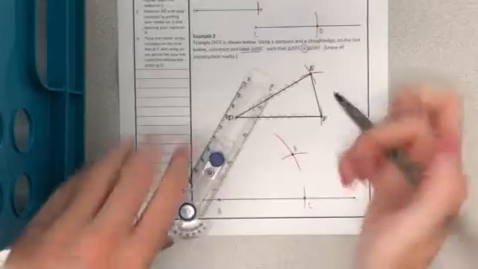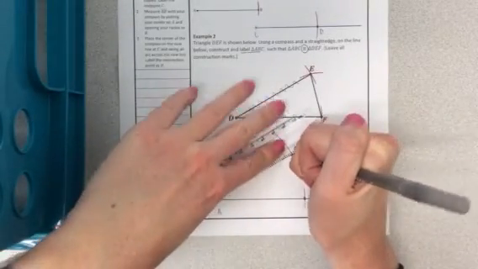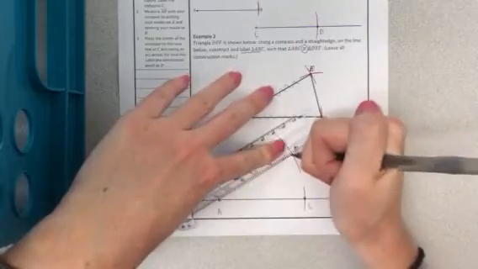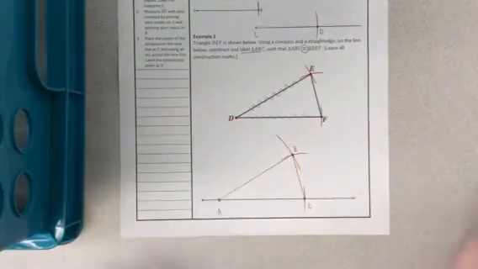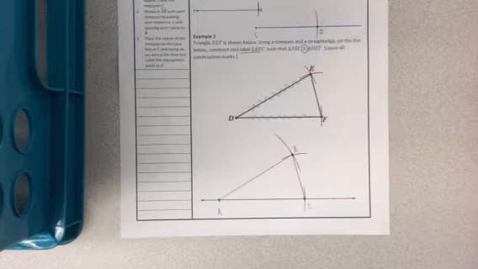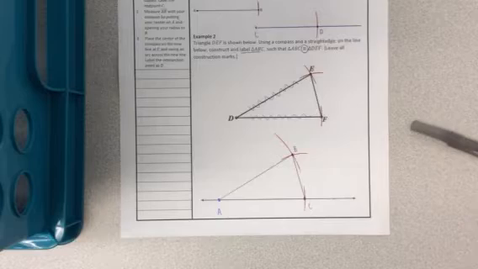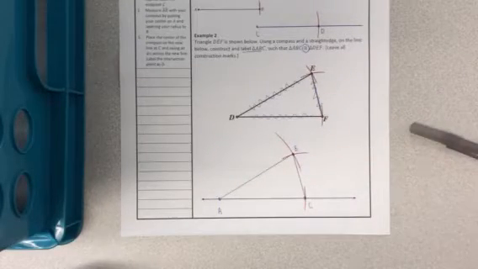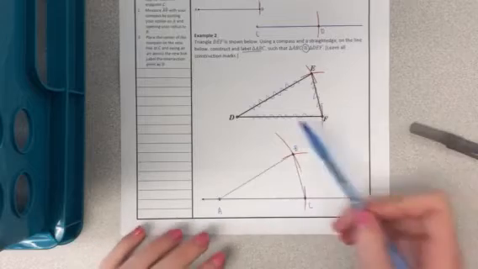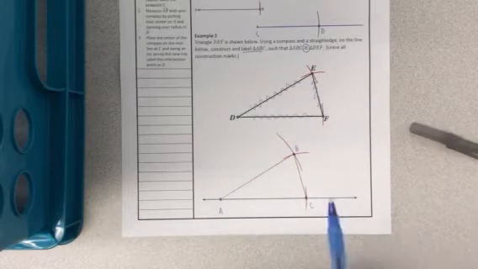Last step, connect them. And you should, in fact, as long as your compass stayed the same radius that you needed it to be each step along the way, have triangle ABC that's congruent to DEF. Right. And we did that again by measuring each of the sides. And it wouldn't matter what side you measured first. You could have done this in any order that you wanted to, but I like the idea of crossing them out to know to myself that, okay, I did that side, these are the ones that I have left.